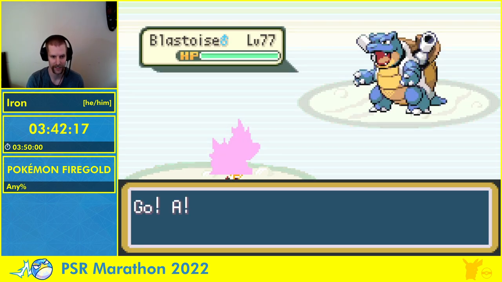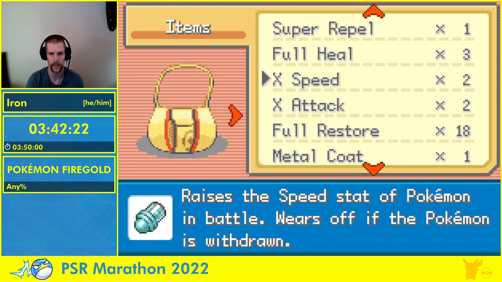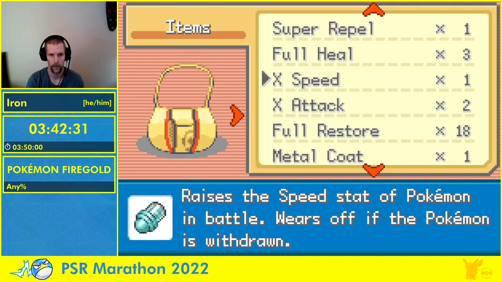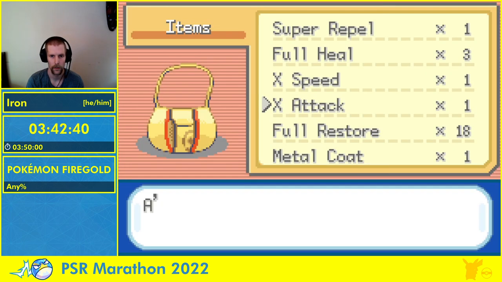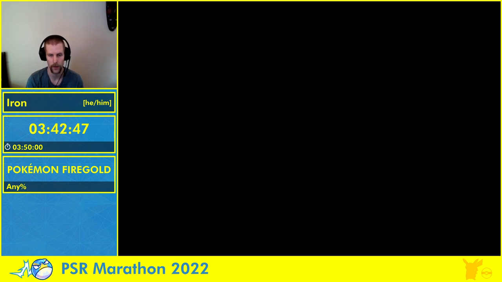Okay, finally we get to see Blastoise. Okay, so I'm going to X Speed and go to plus two attack. I want to see Rain Dance. I do not see it. That's fine, we can make this work. He might use it now. Surf does up to 83. Okay, this should be fine as long as he Surfs now. Should be fine. Alright. Oh, I don't have Rain Dance though. So I have to stall until he uses it.